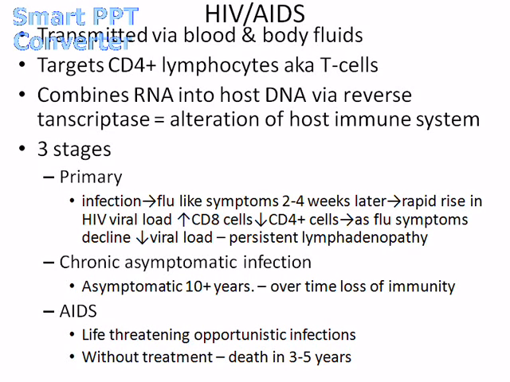HIV infection, human immunodeficiency virus, is a retrovirus that's transmitted through blood and body fluids, most often semen and vaginal secretions. HIV targets the CD4 lymphocytes, which are also known as T cells or T lymphocytes. These T cells work in concert with B lymphocytes, and they're both part of a specific acquired or adaptive immunity.